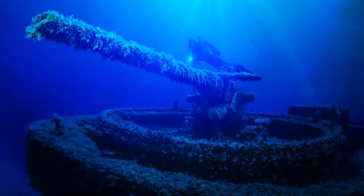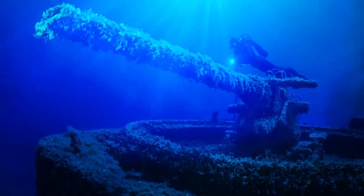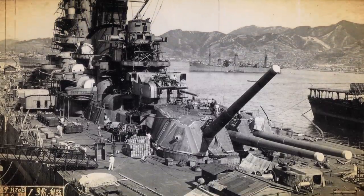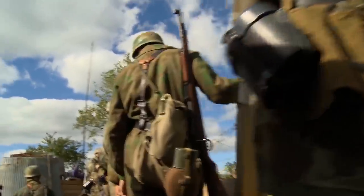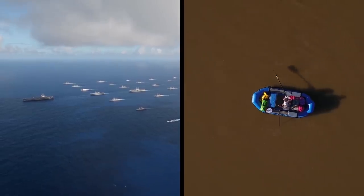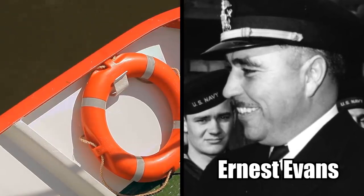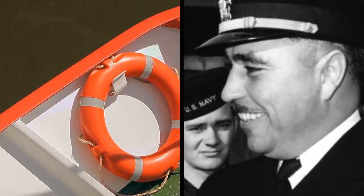Several fixtures remain in place, including gun turrets, twin torpedo racks, and numerous gun mounts. The Johnston is damaged from being hit by the Japanese Navy battleship the Yamato, which at the time was the largest warship ever built. 141 of the Johnston's 327 crew members survived. Around 50 were killed by enemy action, and 45 died on rafts from their injuries, according to Navy records. 91 crew members, including Captain Ernest Evans, initially made it onto the lifeboats but were never seen or heard from again.